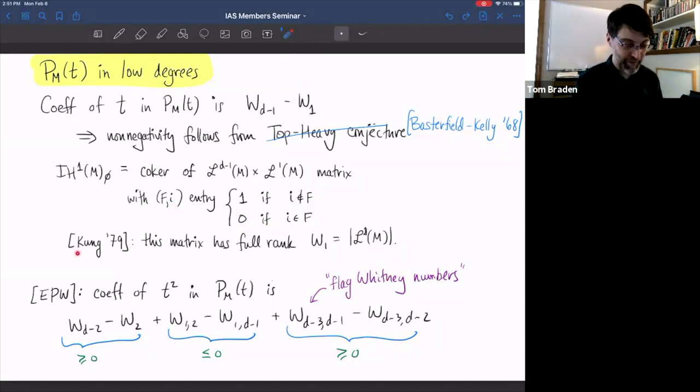And I found in the literature that this matrix was already considered by matroid theorists. Kung wrote a paper. He was mainly interested in the opposite matrix, where you have one if they are contained and zero if they are not. We called this a matroid Radon transform. But in one part of the paper, he showed that if you flip them, this matrix has full rank, which in this case is the smaller number, the number of rank one flats, and therefore its co-kernel has the dimension that we think it does. But anyway, I thought it was nice to see that this matrix naturally drops out of this module.